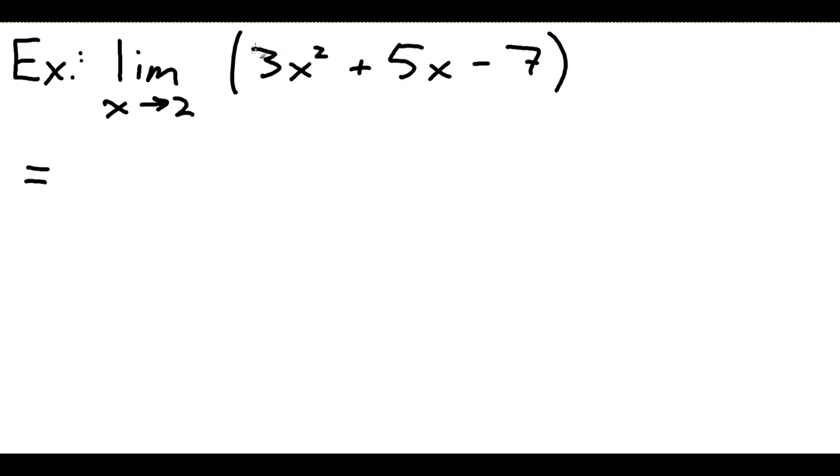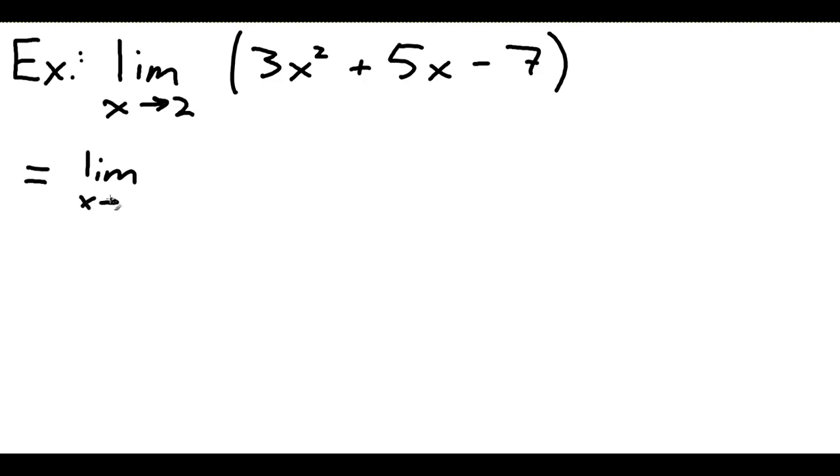So first, we look at the expression we're dealing with and look at the top level, the highest order operations here. We see that the highest level structure of this is that we have 3 terms that are being added and subtracted. And we have 2 limit laws that deal with addition and subtraction. Law number 1 tells us that if we're taking a limit of a sum, we can turn that into the sum of the limits.